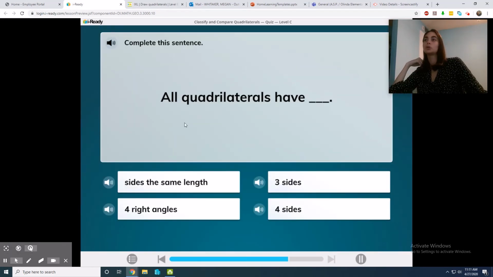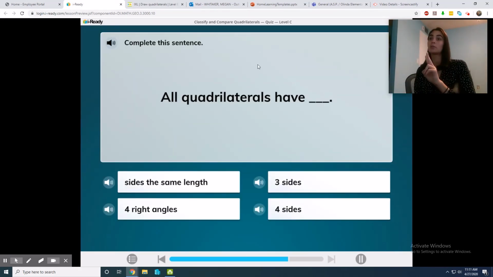All right, so now it's the quiz, which we're going to do two together, and then the rest you're going to do on your own. Remember, in the practice, it's okay to make mistakes. We made mistakes right now as we were going through it. We need to make sure we read every single word or have it read to us and really think, because we were going a little bit quick and we were making mistakes. So remember, you can go back and listen to it as many times as you want. And then I'm also going to link a video to help about a song with the shapes, so you can go over it again too.